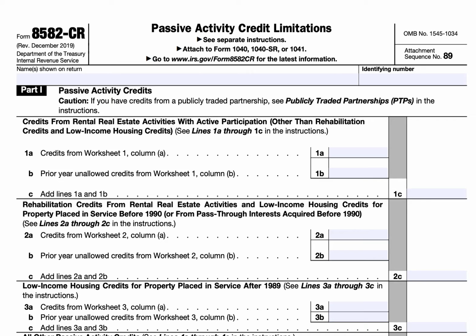There are 6 parts to this tax form. In part 1, we'll cover passive activity credits. Before we go too far into depth, there are 9 worksheets that accompany this tax form. They're all located in the form instructions. However, we've also taken the opportunity to post screenshots of each of those worksheets in our article so that you can walk through them as you complete this tax form.